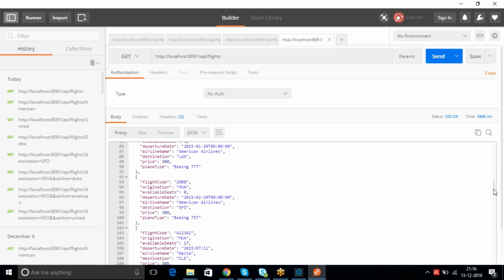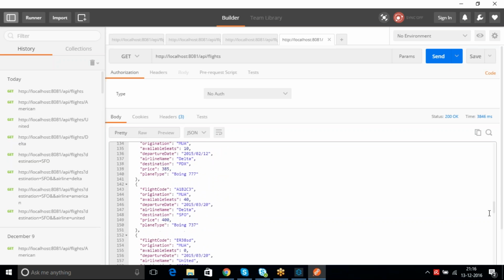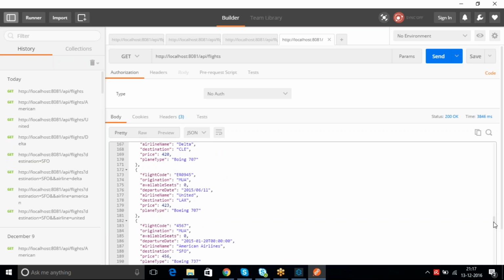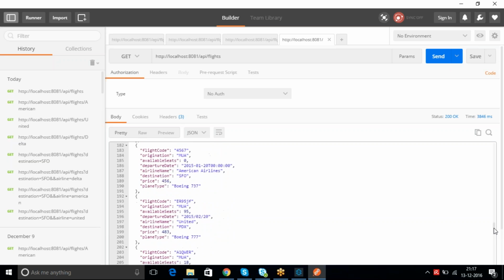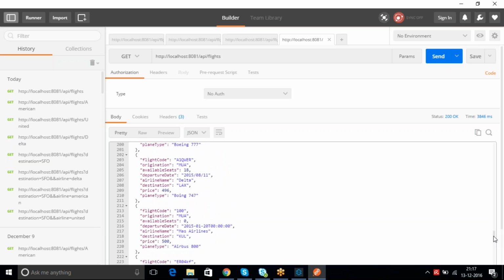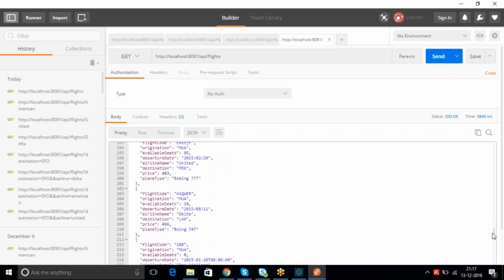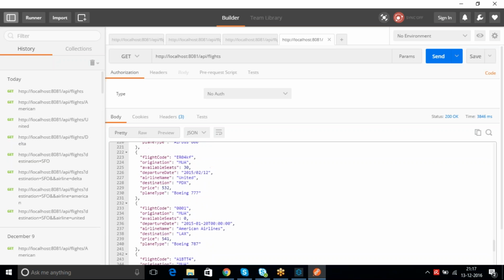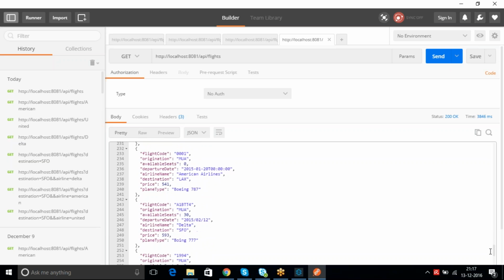Now it has got sorted in proper order. And you can see different kinds of airlines. This is Delta. Like that, you can observe the airline name also, American Airlines, you can see here, right? And United also there, United, Delta, American. Okay, so different kinds of airlines we can see here.